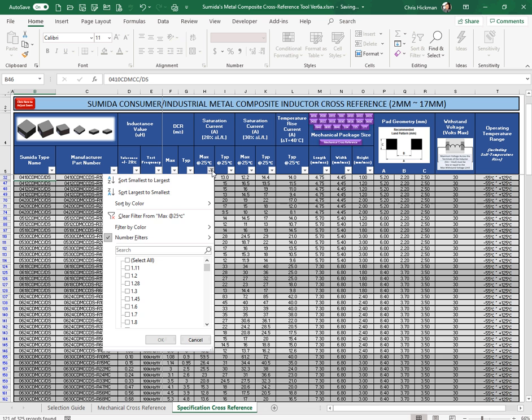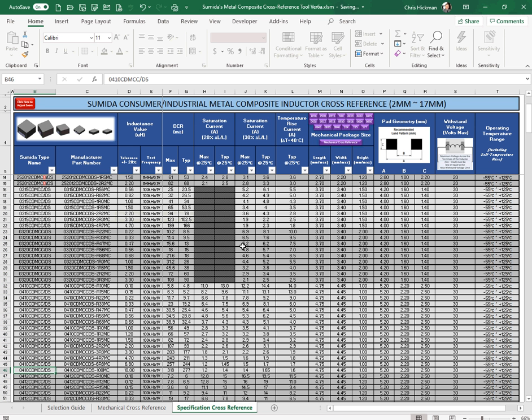Again, to clear this out, just re-click the drop down and clear the filter to return the table to its original status. Now it is also possible to set up progressive or multi-layer sorting in the table based on multiple columns, say for a combination of inductance and saturation current, but in most circumstances one filter would normally get the list small enough for a visual review. Two other features I want to touch on before we move on.